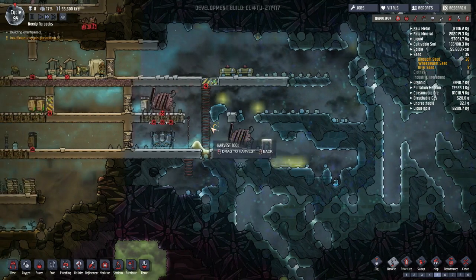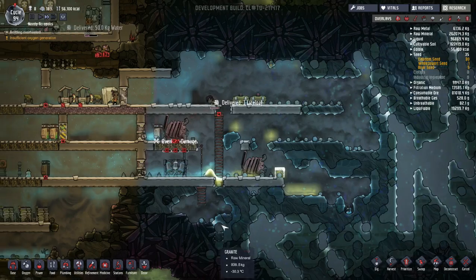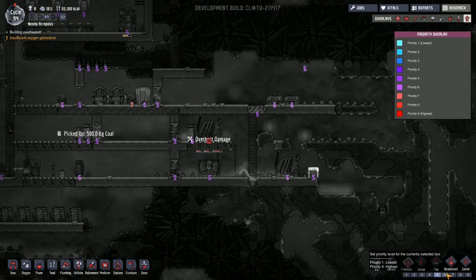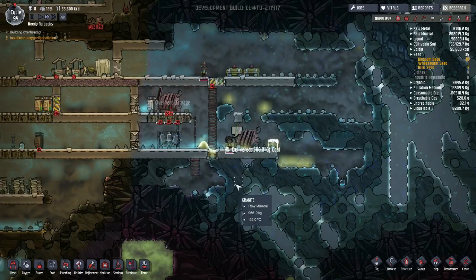All right. We have a coal power generator. Let's shut this thing down. Deconstruct this. This thing, we'll set it on 6 to get it resupplied with coal. I'm going to set a priority 6 on this. We'll get that little block made on the end. And then I think we should be in functional shape again.